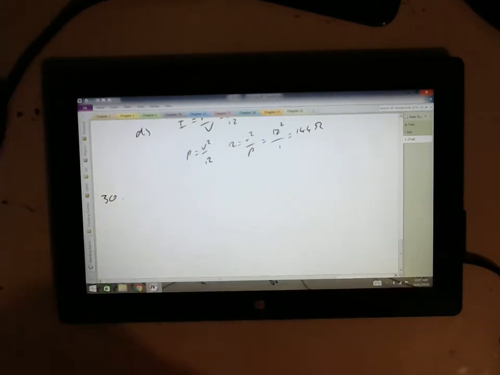Interesting question, this one. Now we've got a graph below there, and it's got two lines on it, A and B. We see that A is a straight line and B is a curved line. And looking at the X and Y axis, we see that there is a potential difference V and a current in milliamps. So voltage and current there.